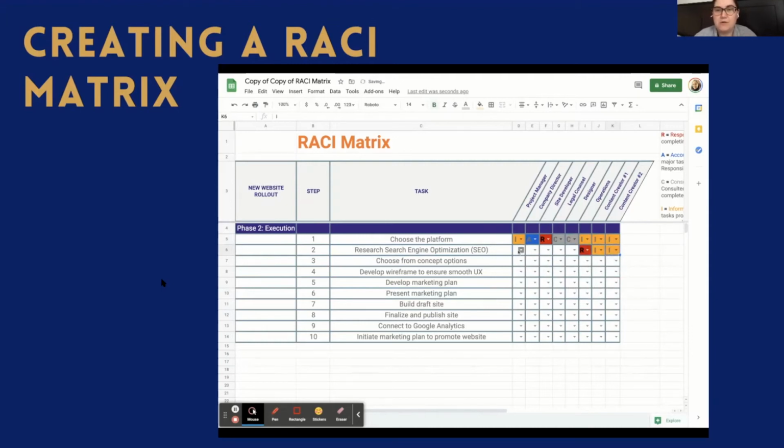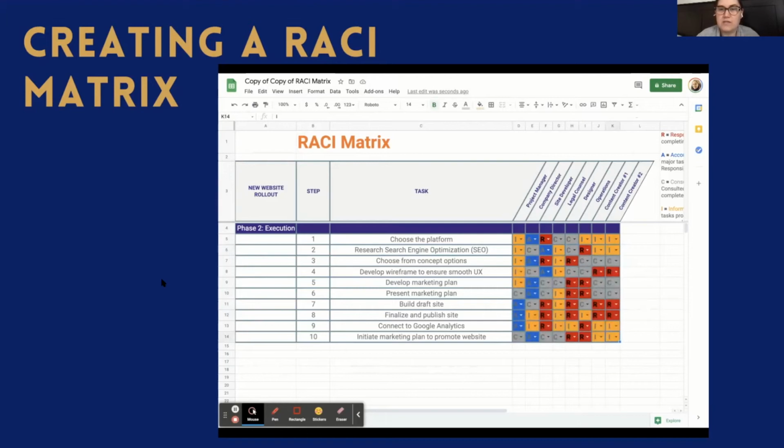So you'll see here going across to my second task, my second row, SEO optimization, getting that research done. Sometimes it's easiest on these RACI matrices to figure out who's responsible and who's accountable first, since you know that you must have an R and an A in every one of those task rows. So you'll see here, I've got my RACI matrix completely filled in right down to the bottom. Now's when I'm going to move into my analysis phase, which I'll go ahead and show you now.